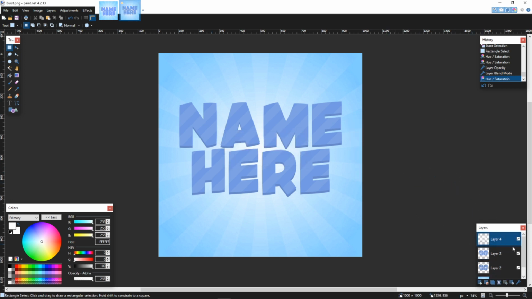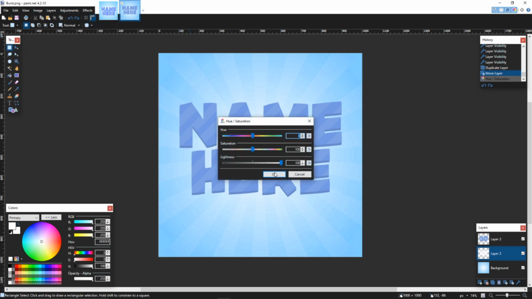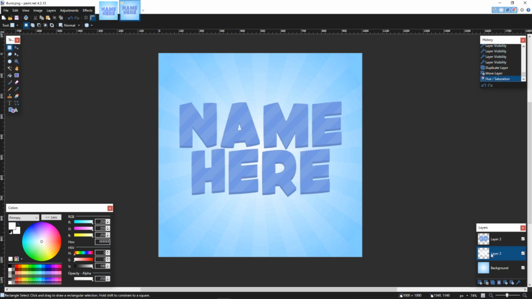So what we can do now is merge all these text layers into one. Then we can duplicate layers and bring down this one. We can select the lower layer and go in hue and saturation and make it white. Now we can add a nice blur. A blur around 17 would probably look the best. So we are going to do this. And now you have a slight blur.